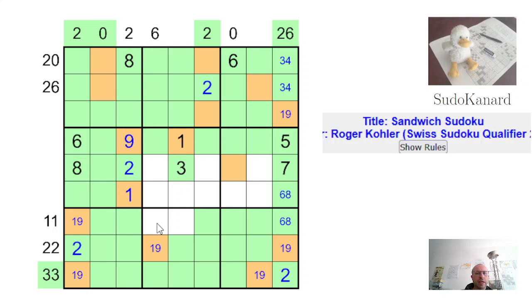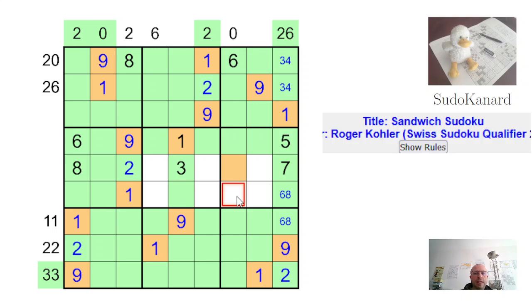Oh, this can't be 109 because of this 6. So the second digit will be somewhere here. On this row, the second 109 is here, and it's actually a 9. So that this is 1, 9, 1, 9, 1. 1 here, 9 there, 1, 9, 1, and 9.